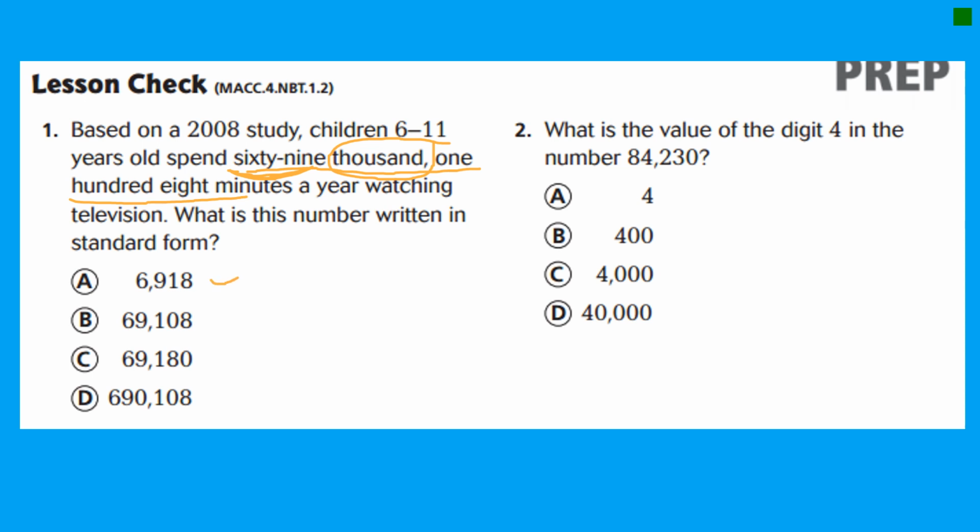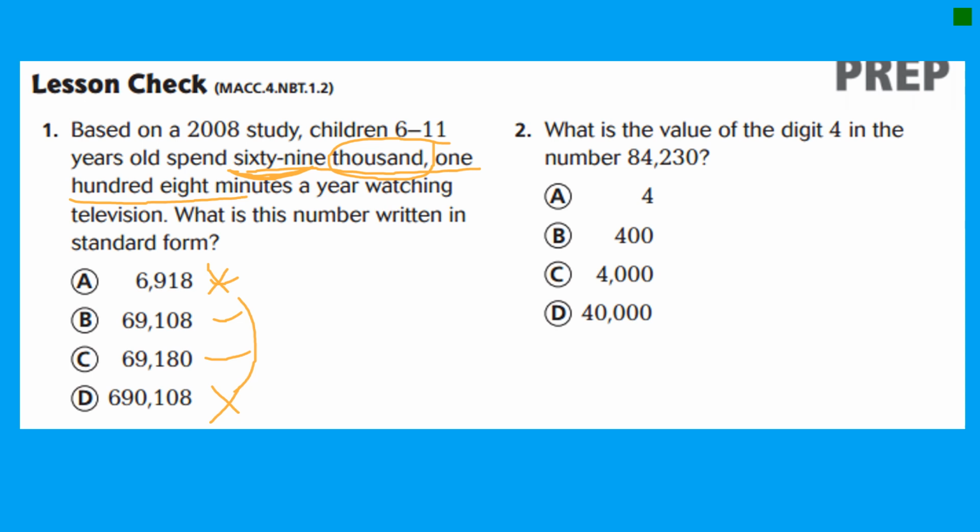Let's look at A. No. B, do you see 69 and a comma? Yeah. So that's a possibility. Well, let's put an X by A. Well, look at C. Is that a possibility? There's 69 and a comma. That's a possibility. And then D, 69 and a comma? No. That's 690,000. Okay. So now we have to choose between B and C.